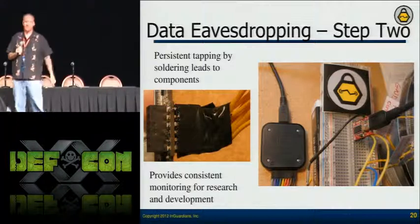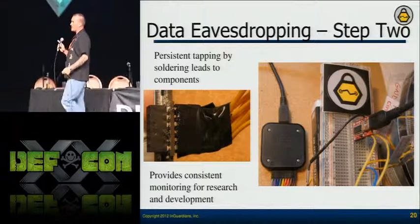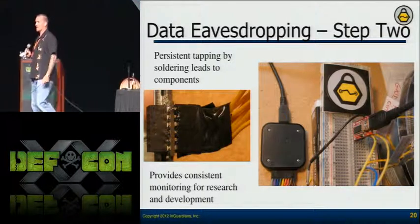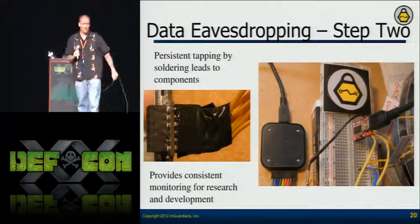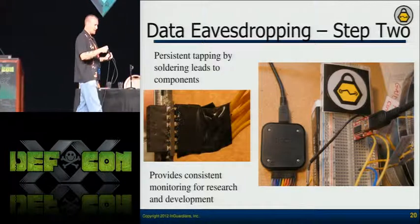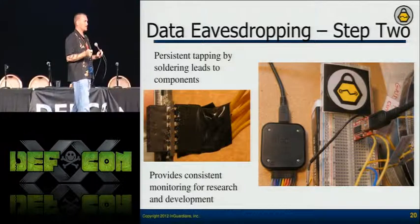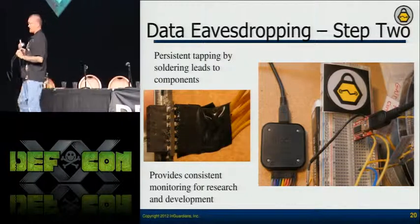In the right-hand image, I'm still analyzing the lines with the logic analyzer but I'm also putting an FTDI chip in there because I know it does serial communications. Now I can use this for serial communications. Once I get to this point, I can do man-in-the-middle. I've got lines coming out, I don't have to reconnect them, I can make them go anywhere — I can pass either component any data I want.